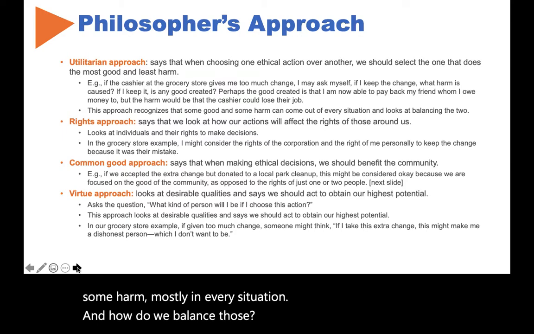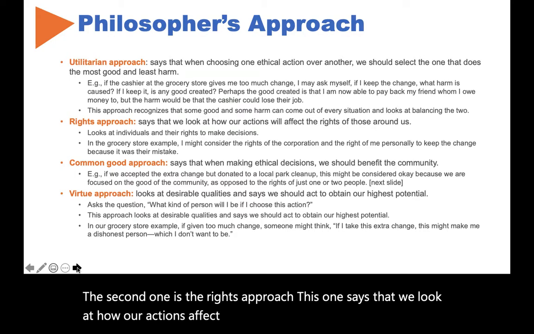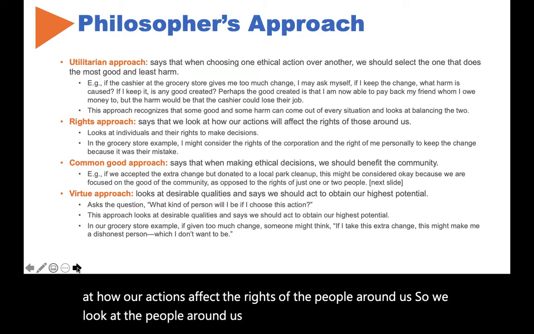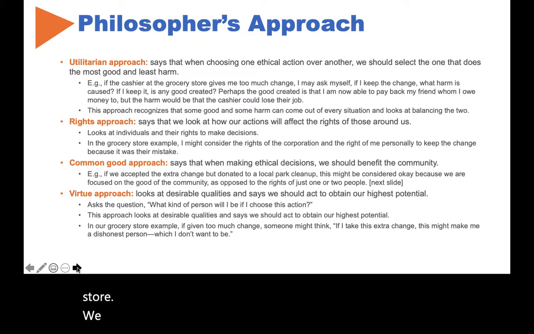The second one is the rights approach. This one says that we look at how our actions affect the rights of the people around us. So we look at the individuals around us and their rights to make decisions. For instance, coming back to the grocery store, we might consider the rights of the corporation.